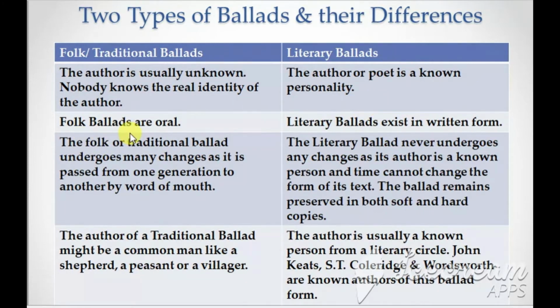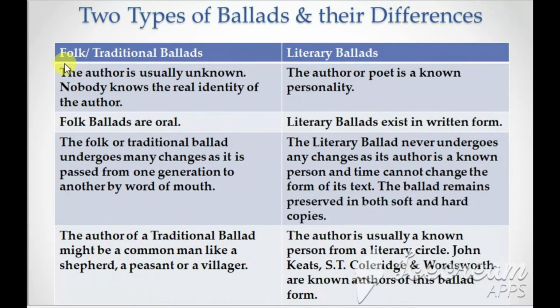Then folk ballads are basically oral, while literary ballads exist in a written form. The folk or traditional ballad undergoes many changes as it is passed from one generation to another by word of mouth. However, the literary ballad never undergoes any change as its author is a known person and time cannot change the form of the literary ballad. The ballad remains preserved in both soft and hard copies.